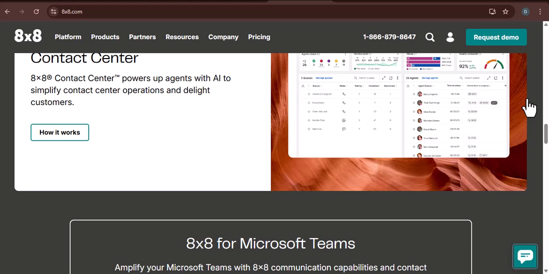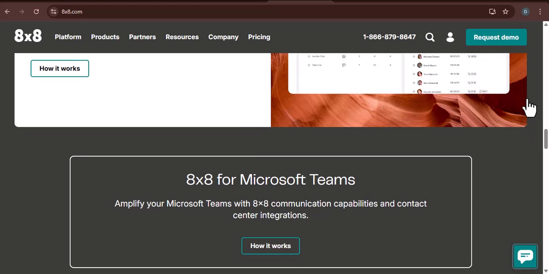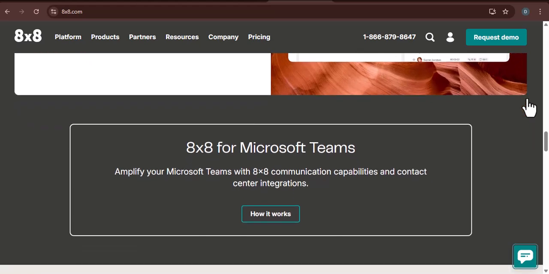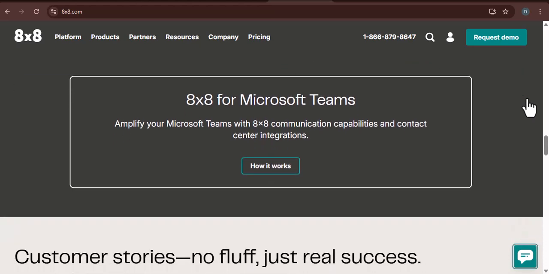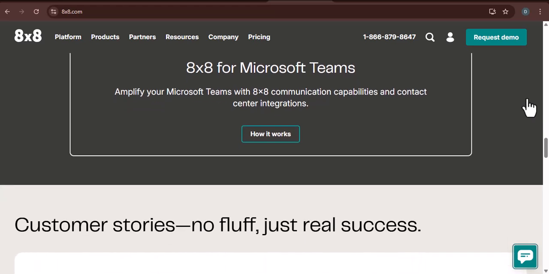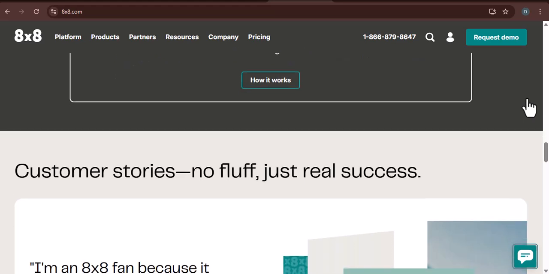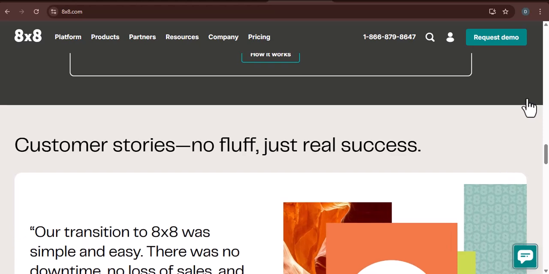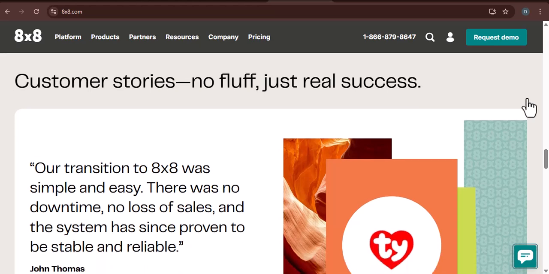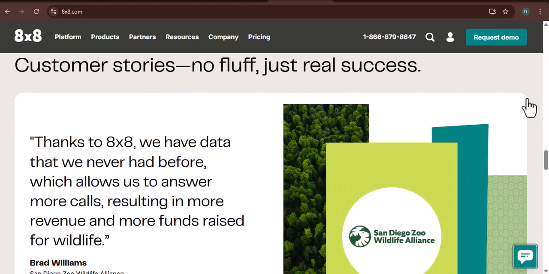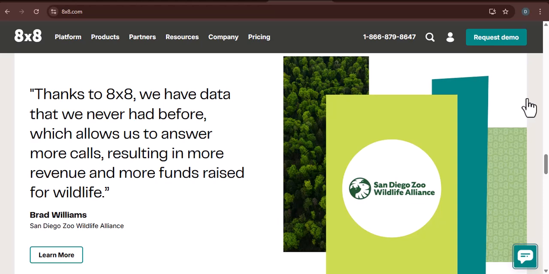Okay, let's get practical. You're on a call, and you need to transfer. What do you do? For a blind transfer, while on the active call, look for the transfer button on your 8x8 application. It's usually prominently displayed. Click the transfer button. A dial pad or contact directory will appear. Enter the extension number or search for the contact you want to transfer the call to. Click the transfer button again or press the enter key. The call is immediately transferred. That's it. Quick and simple. But remember the risk.